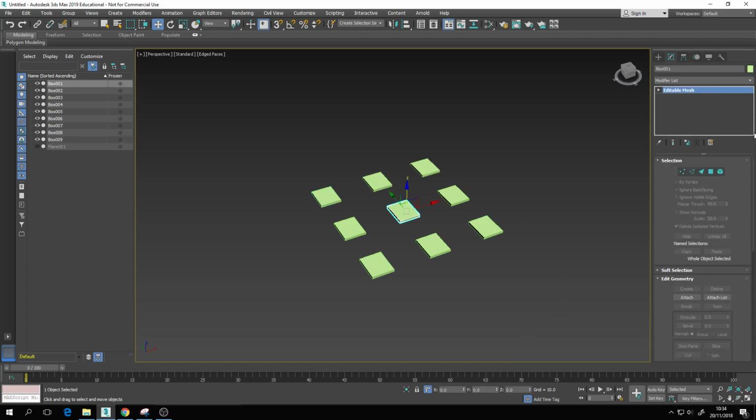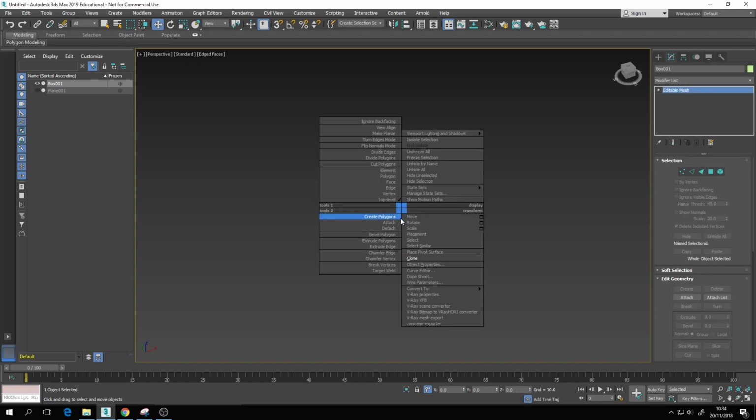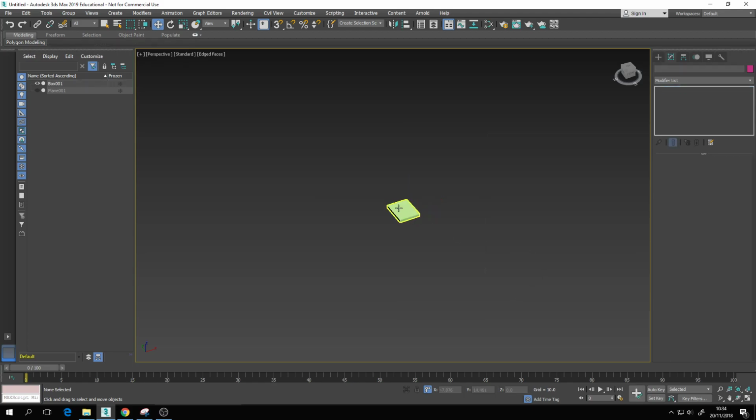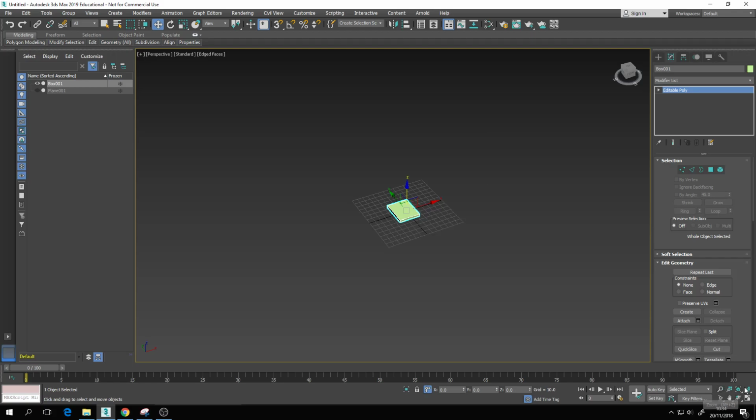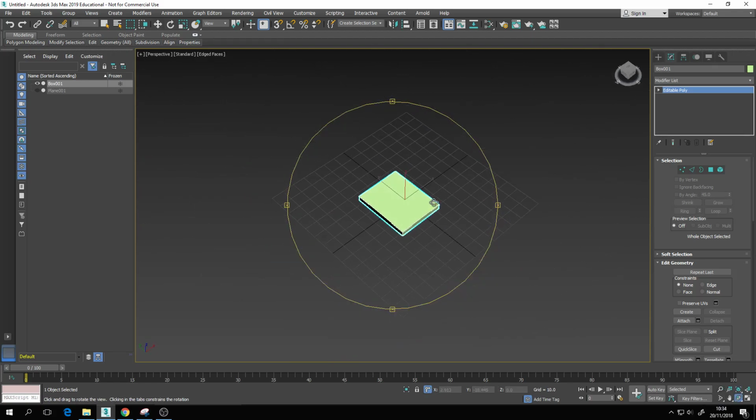Okay. So now, why the edit mesh? Oh. Let's just do that again for fun. Edit poly. Just to make sure you get that. Yeah. Right, okay. Let's make sure that we're on the origin. Yeah, it sneaked off.